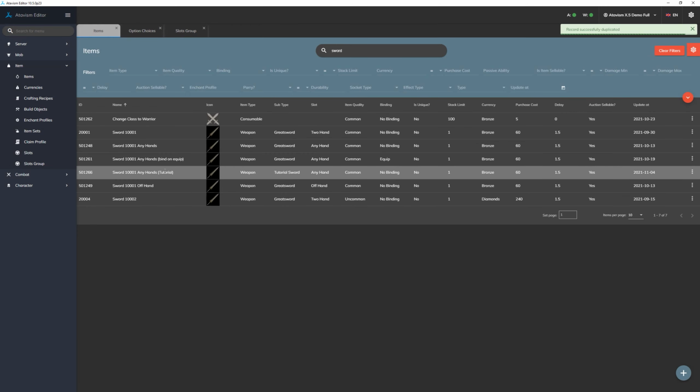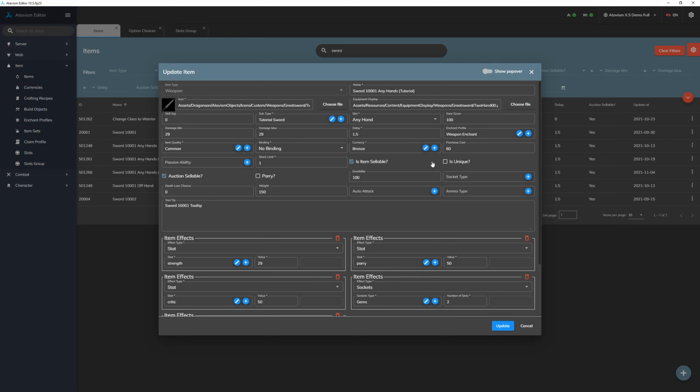So let's save this item, and as you can see we have this item here. And now the last thing, let's open it again once more, is this equipment display that I skipped before, and we will handle this in the Unity editor. But this is basically a prefab, which is within our Unity editor project, and this prefab is used for presenting our model in our hands, on our back, in our rest slot.